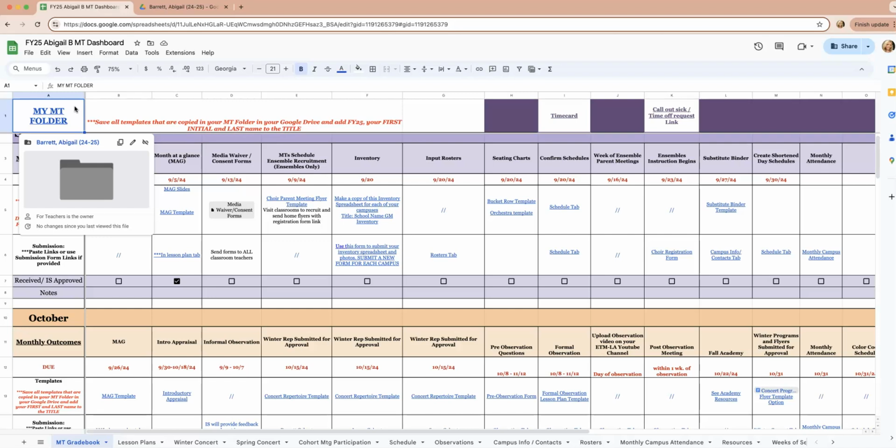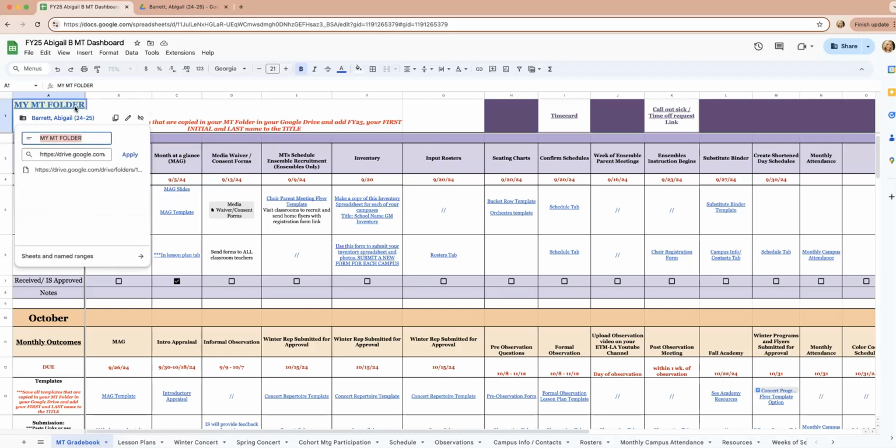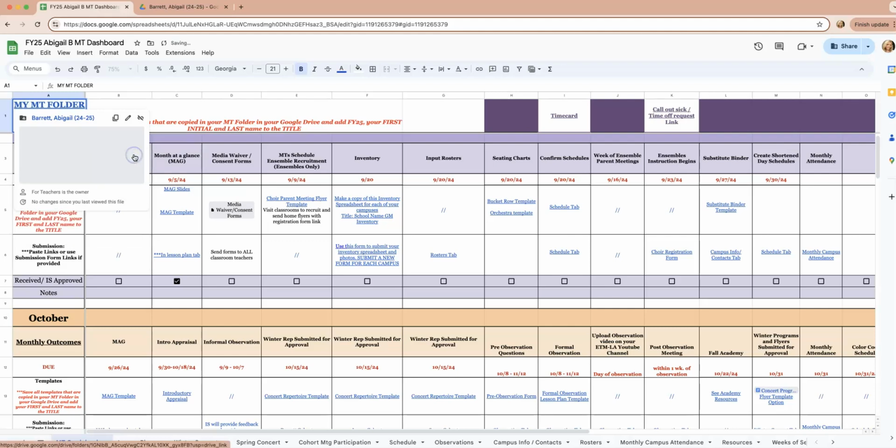For the Mac, there's a simple command that helps you copy paste with ease and quickness. That code is Command K. Once you have hit Command K, it'll give you a little prompt to provide a link. And then you will insert the link by pressing Command V as in Victor. And that will link your folder right there.